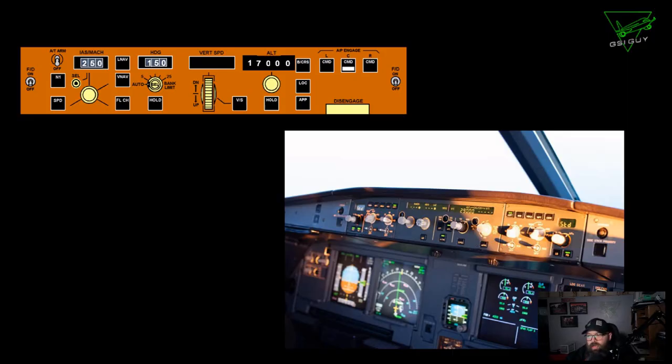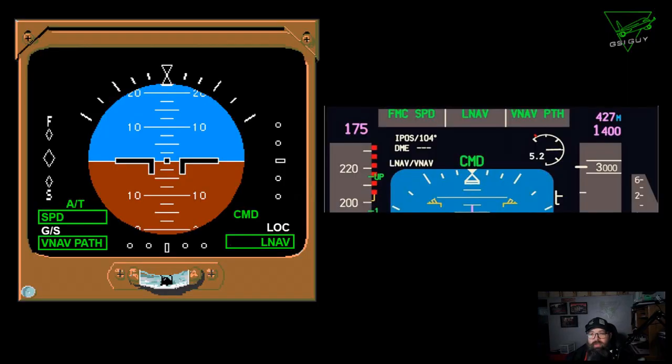Inside here, these buttons here can give us what is called an FMA, or a flight mode annunciator. If your aircraft is smart enough to have an autopilot that is this complex, you're going to have things that look similar to this. That would be like a flat panel, let's say, on a 7.6. And this is what's called an EFIS, or a classic flight deck in the 7.6. It's an ADI that is set off on its own. That's going to depend on how your FMAs look. And FMAs are what tell you what is going on with the autopilot.